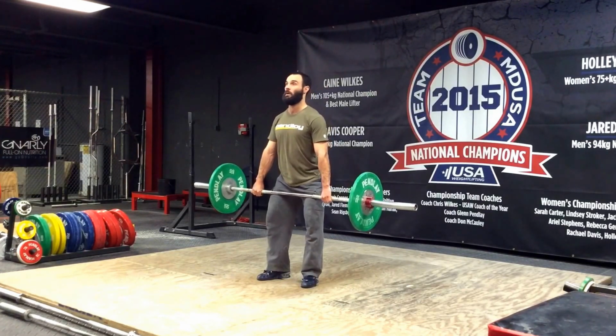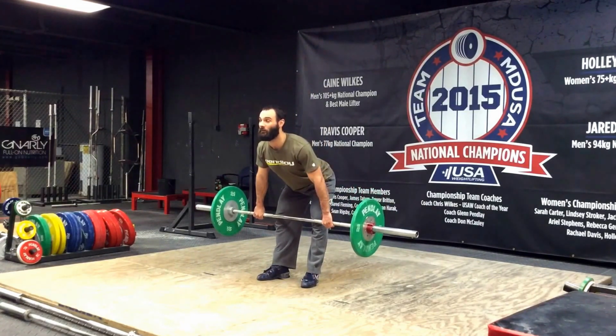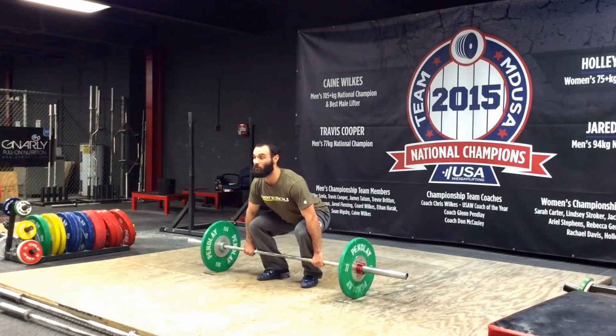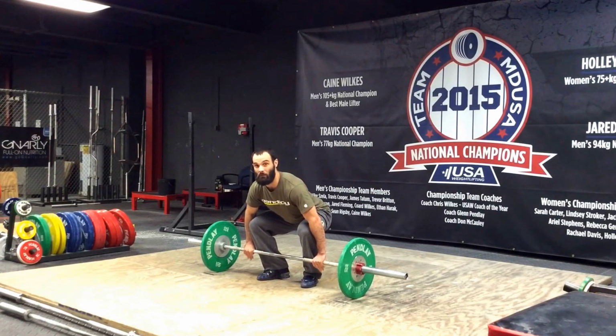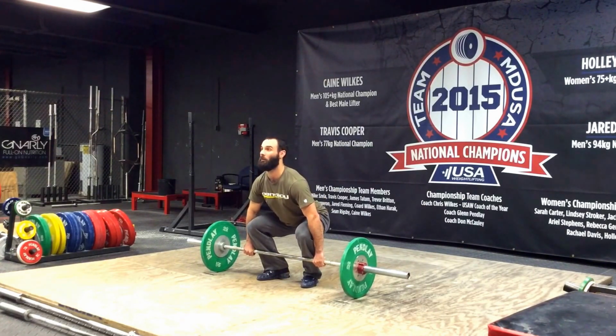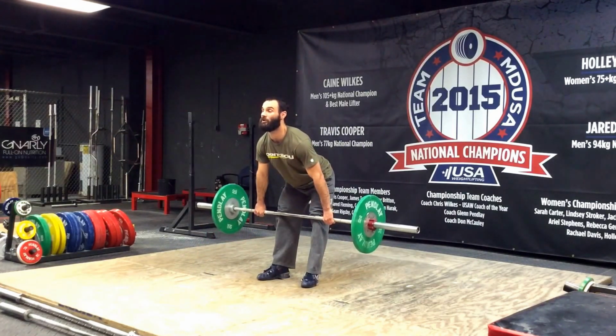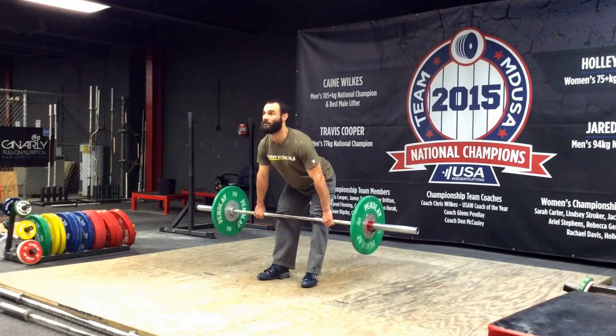You bend at the hip, pushing the knees back. Once the bar gets past the knee, you just kind of want to squat down until the bar hits the floor. Here, the knees kind of come through, the weight shifts from your heels to mid-front foot, and the shoulders end up directly on top of the bar. So here, coming up to the knee, push, shift the weight back to the heels, push the knees back as the chest raises.